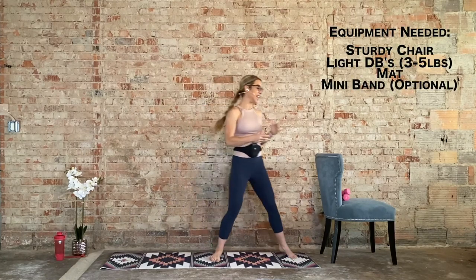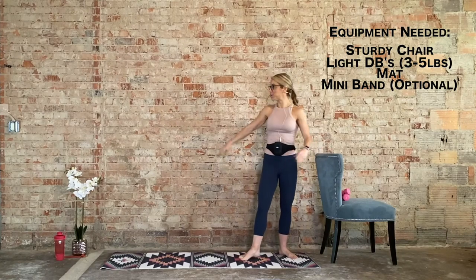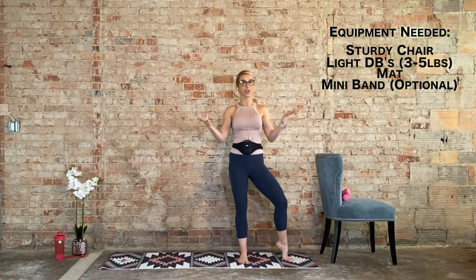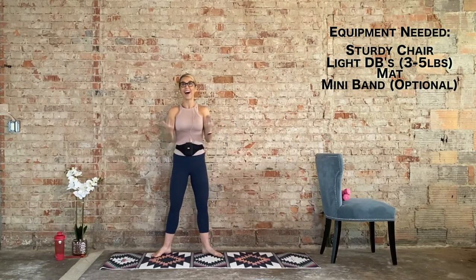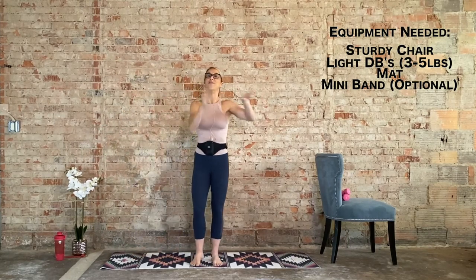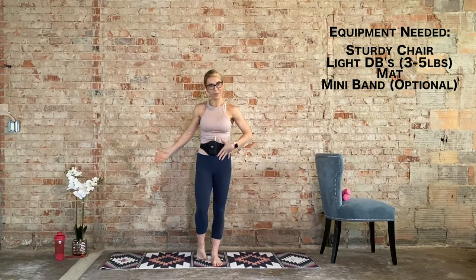What you're going to need today is something to brace yourself with, like a sturdy chair, a kitchen countertop, or a wall. We're also going to need a light set of dumbbells, 3 to 5 pounds. You get to choose. You can always grab water bottles in each hand. You will need a mat for later in class. I like to do the whole workout on the mat. That's optional as well. And then you're going to need a mini band for the very end of class. I'm talking the last 5 minutes for actual ab work with a mini band.